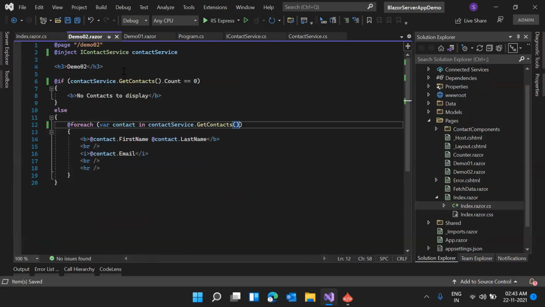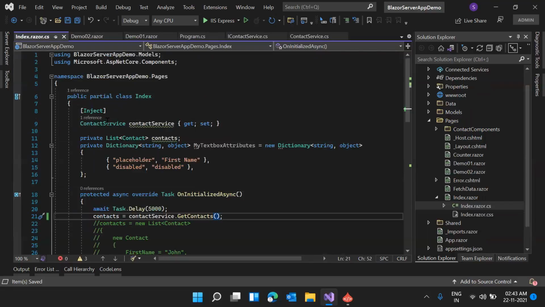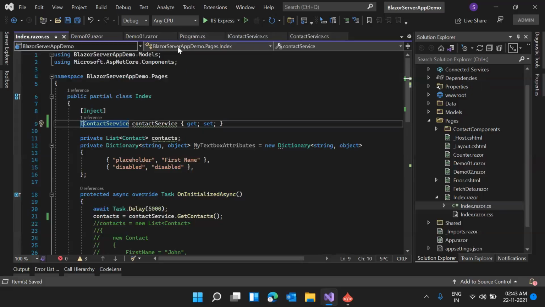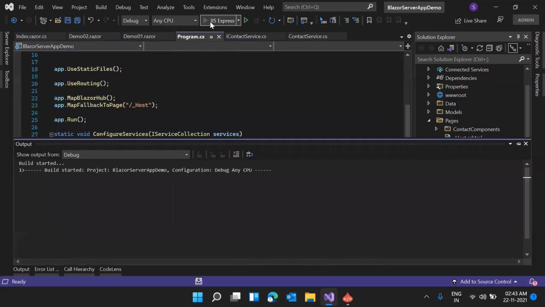So here in this client, we have used the interface. Everywhere we have used only the interface, not the... Oh, okay, here we forgot to change it. So I'm changing it to IContactService. Okay, so everywhere we have used the interface. Now I'm running the application. Before running it, okay, it is Singleton only, fine. Now I am running it.